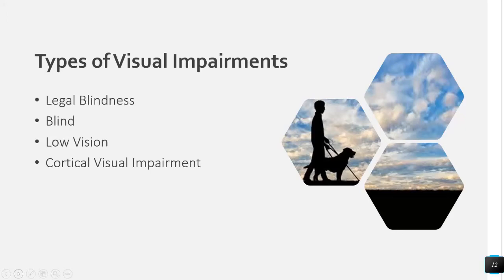Cortical vision impairment, or CVI, is a decreased visual response due to a neurological problem affecting the visual part of the brain. Typically, a person with CVI has an eye exam or has an eye condition that cannot account for the abnormal visual behavior. For example, an individual's vision may change day by day or over time. So the individual might be able to see an object one day and not be able to see the same object the next day.